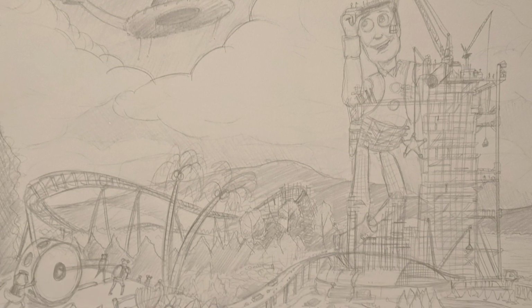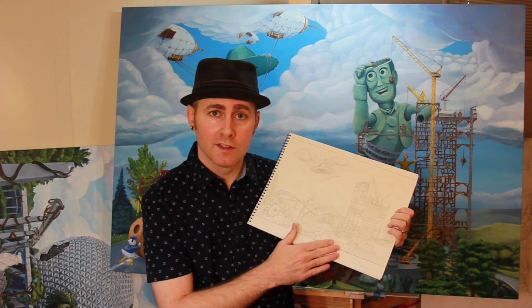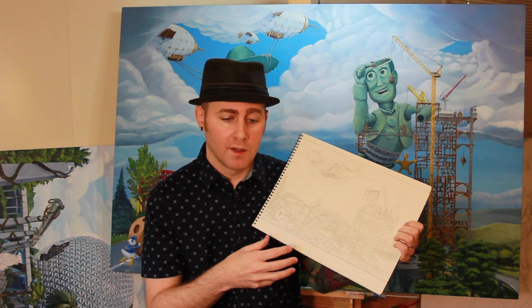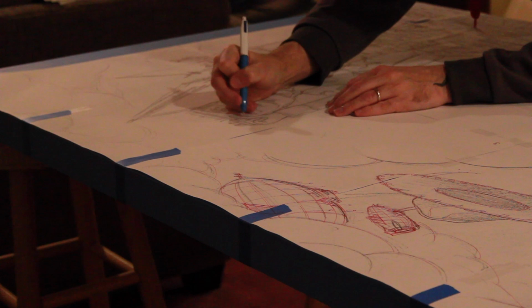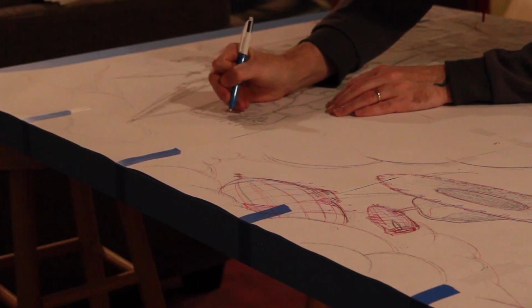Now, a lot of this happened in background. There's things that didn't happen. There are things like the foreground trees that never happened. But it helps me actually get the composition and the details in the story that I want to tell. It's a very narrative piece, and I want to make sure I had something to say. From there, it's created on a giant piece of paper, and that becomes my actual piece that I transfer to the wood. But that's done after I've prepared the wood.